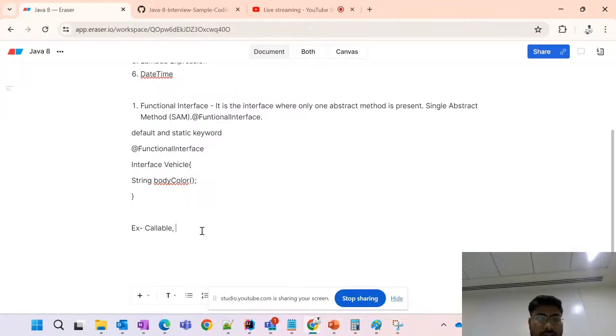If you know any other example, write it in the comment section also, friends.